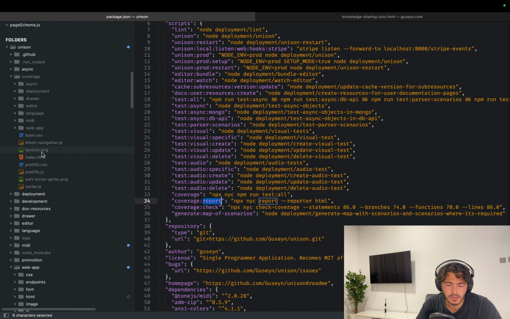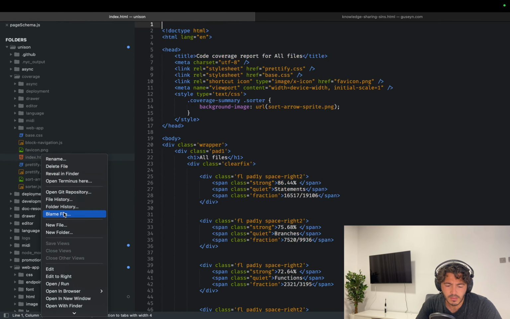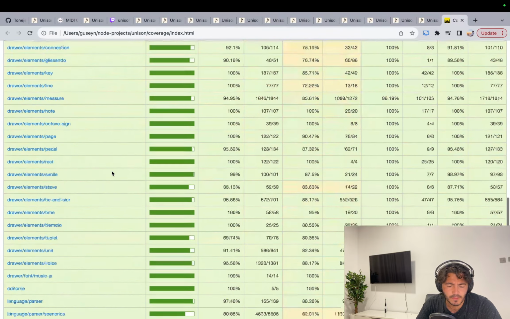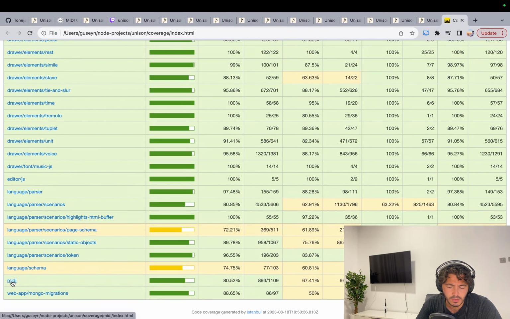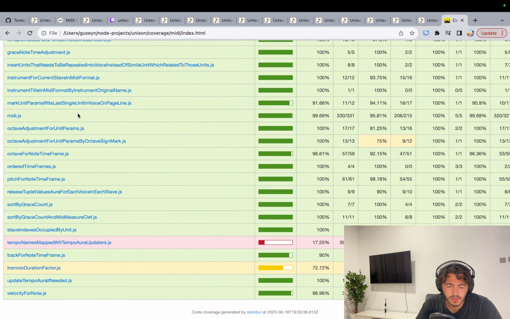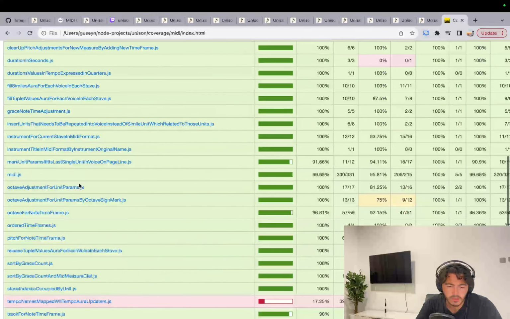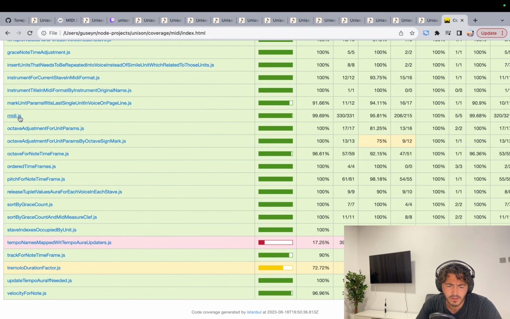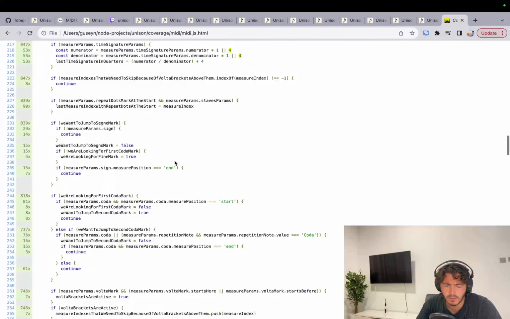Let's open the... okay. Let's go to the MIDI. And what I'm interested in mostly at this moment is the MIDI file itself.